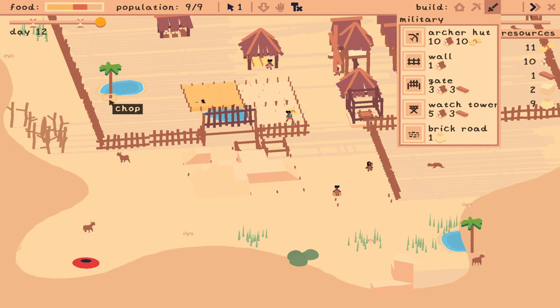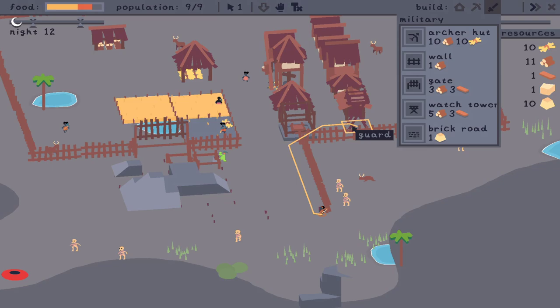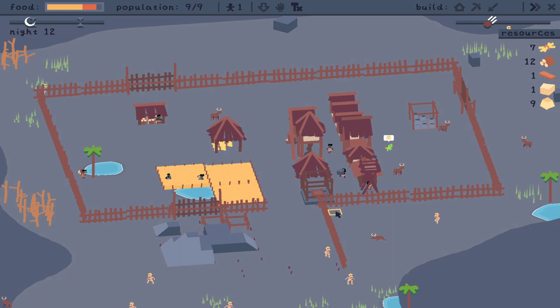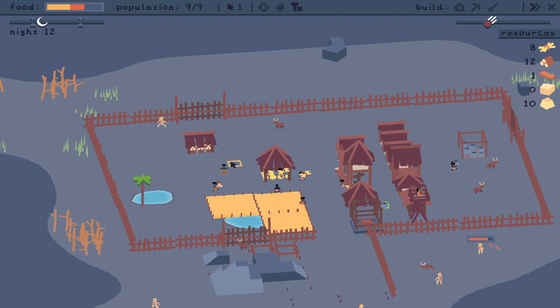Oh, he's hunting, huh? No. Close this door here. I'm gonna close this door too. Alright, so that should work, right? There we go. Now what are you doing? Oh, yeah, okay. Wait, how did this guy walk through that? Jesus. What's up with that?